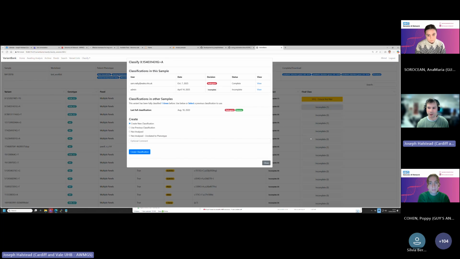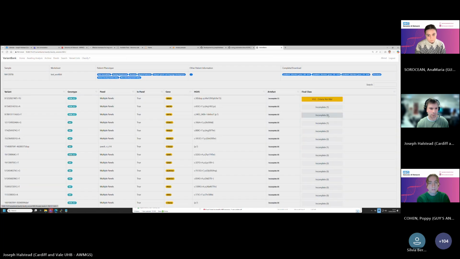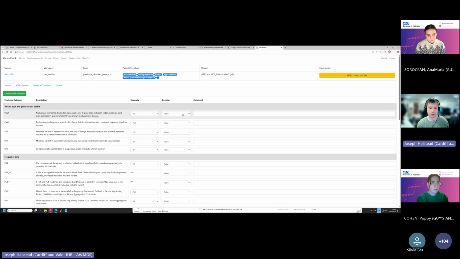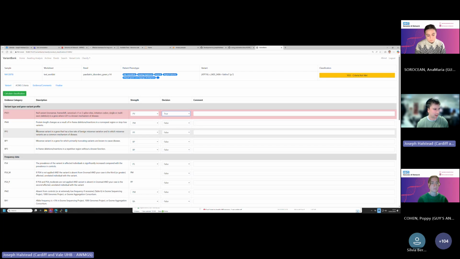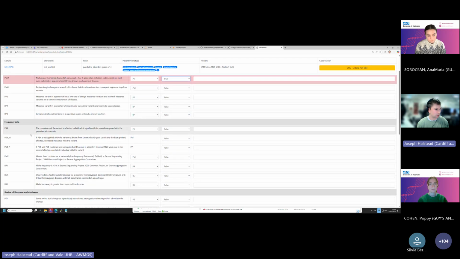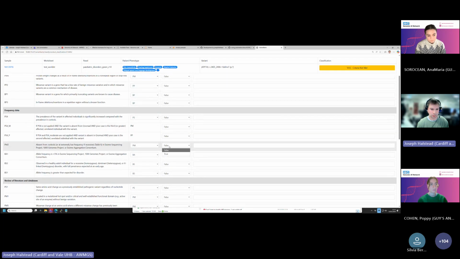Let's say we want to classify this variant. We can select what ACMG code. So we can say this is a PVS1, so it's a loss of function variant, and let's say it's also absent in gnomAD, for example, which is PM2.